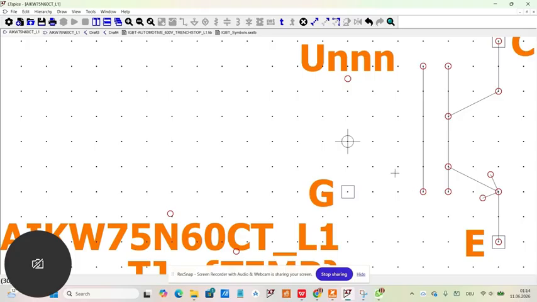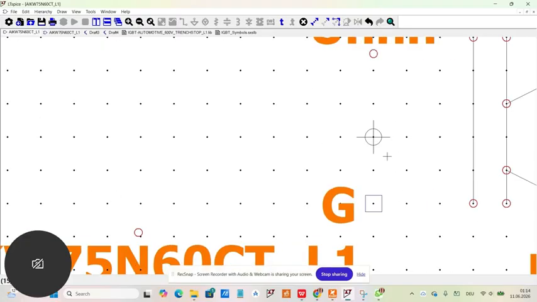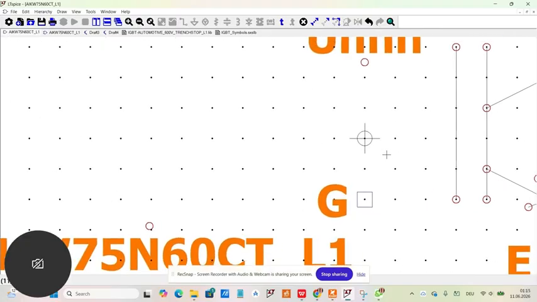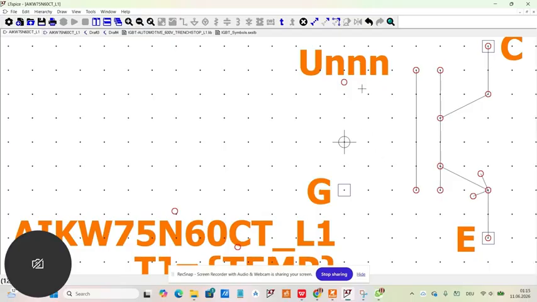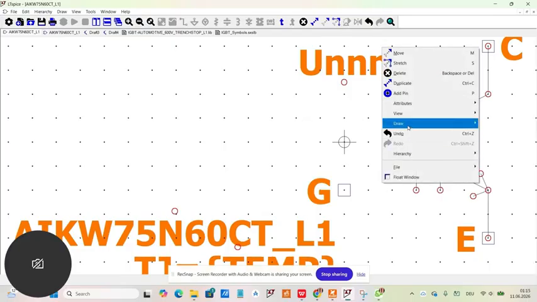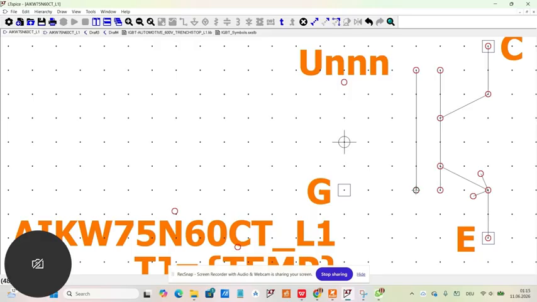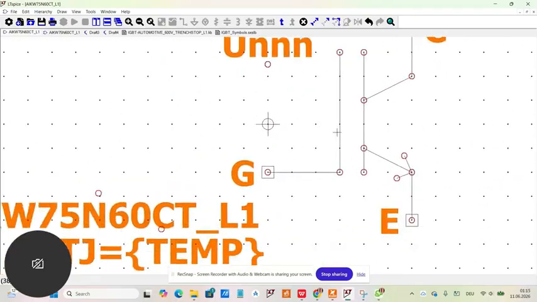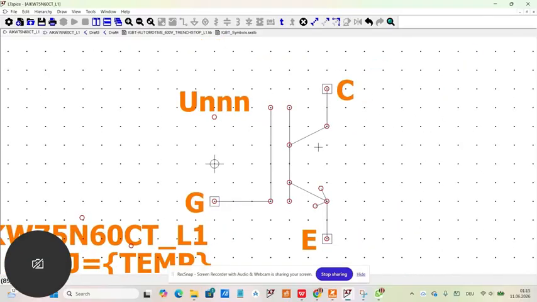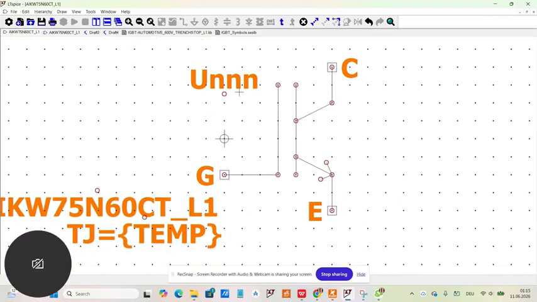To zoom in and out is just for you to scroll your mouse. You scroll your mouse forward, you zoom out, you scroll your mouse backward, you zoom in. So next we take draw line from here to this point where the gate is, and we are done. And to move this is just for you to long press, left click, and then you pull to any direction you want. Okay, great. So we can zoom in, zoom out. So now we can save this.